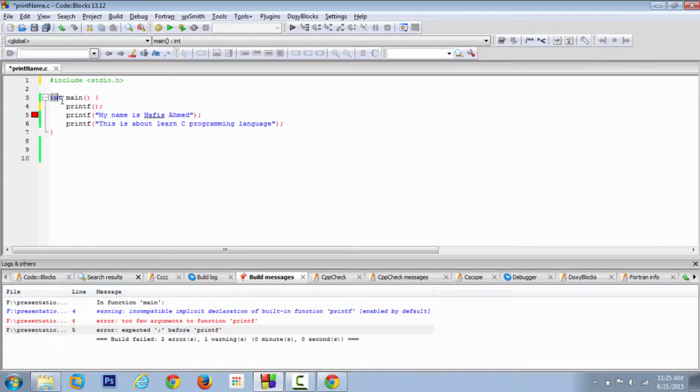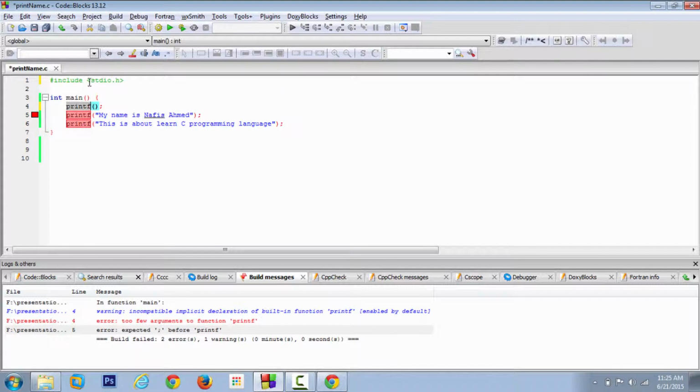Now when we talk about this main function, it's also a function, yeah, but because it's the heart of the program, it's responsible for executing your program. The context for this one is different, because it's an independent function. It does not require any library support like this printf function.